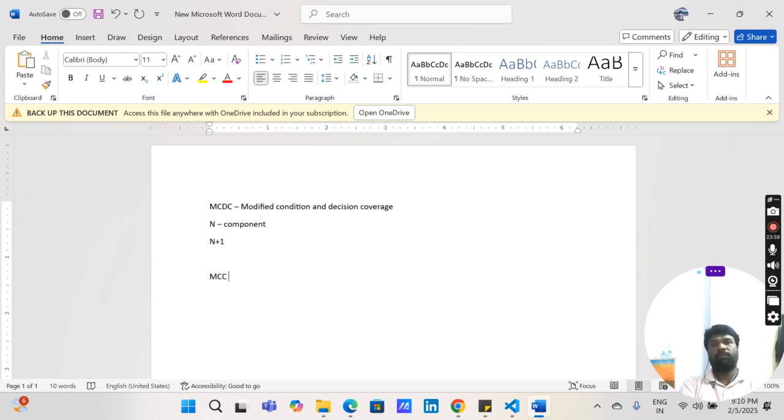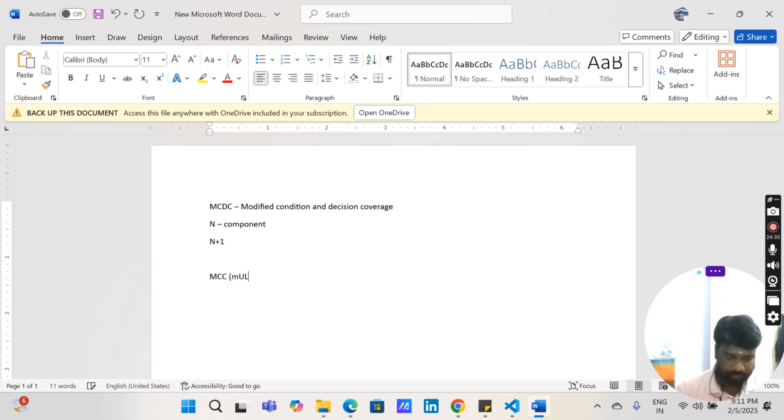For example, if we take one logic gate, A and B and C. Okay, if A fails, the compiler has no need to test B and C. Obviously, all will fail. If A is 0, then the whole A and B and C is 0. B and C are don't-care conditions. The compiler will not check them. Once A is a failure, the whole condition gets 0. That will come up when we take workouts, and we'll get an idea. So now, multiple condition coverage.